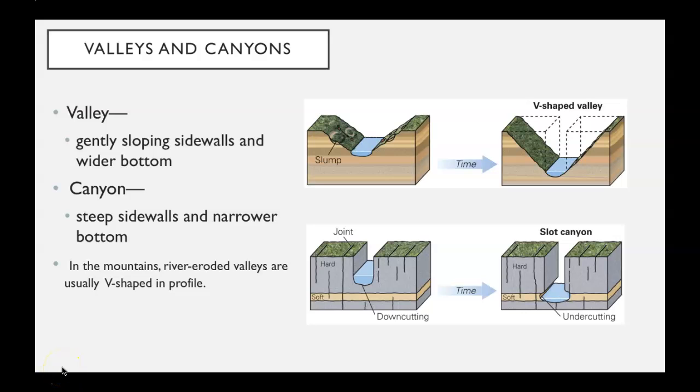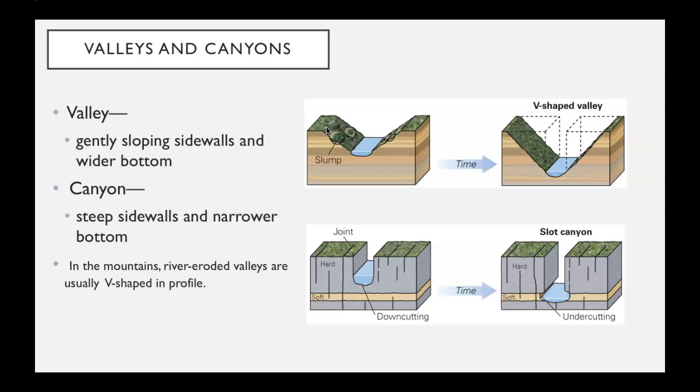We're going to look at parts of the stream channel and the morphology, or shape, of the stream channel now. Looking at the images, the top two are valleys and the bottom two are canyons. The way a stream erodes is it's just going to be eroding within the stream channel, and then the banks of the channel are going to maybe slump into the channel over time if there's an unstable slope, but for the most part it's going to be a V-shaped channel.